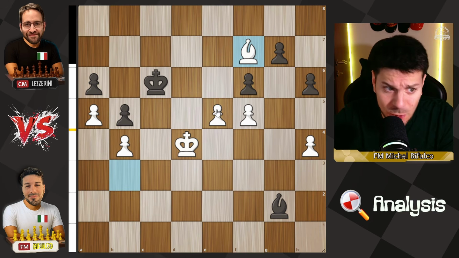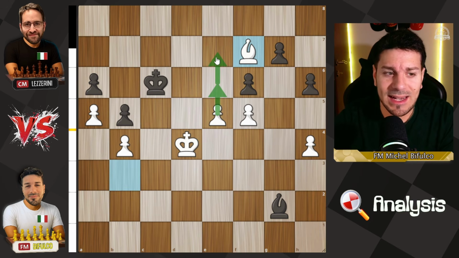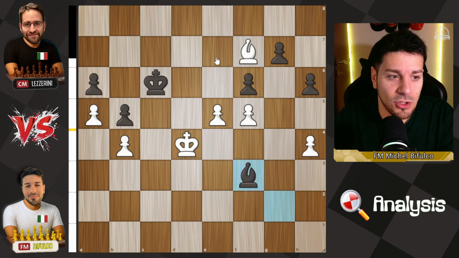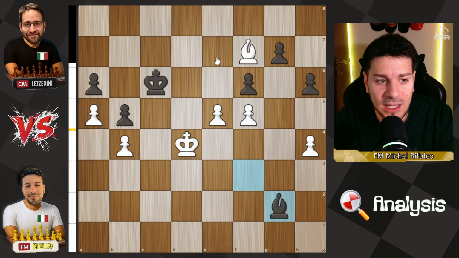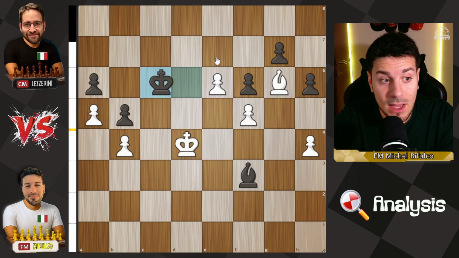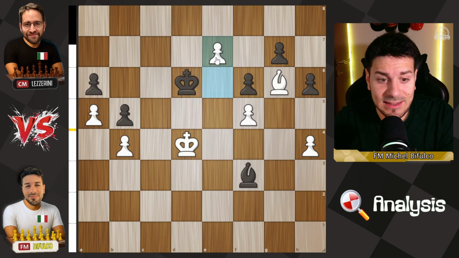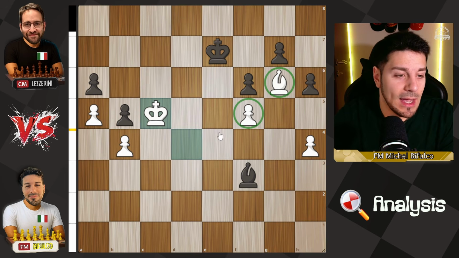Before playing e6 and e7, I made a couple of waiting moves here. I can afford them, partly to confuse my opponent, right? So here I moved the bishop around a bit. I moved it, taking my time. And then at a certain point here, I played e6. He responds with king e7. You see, I placed my pieces exactly where I wanted. I put the bishop on g6 to prevent any counterplay on the pawn.